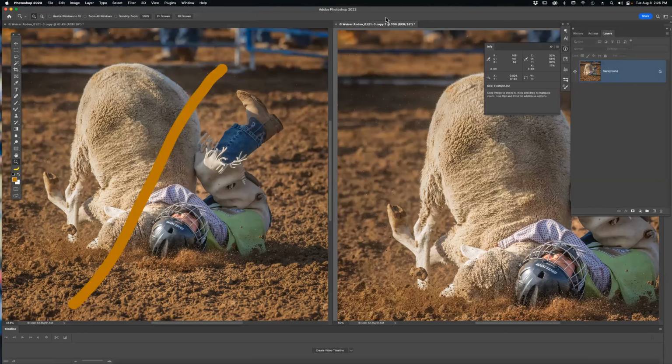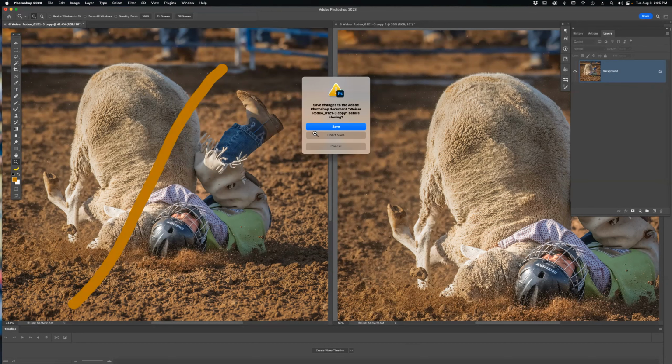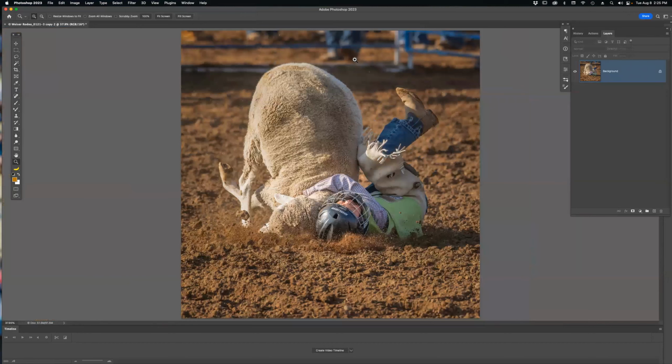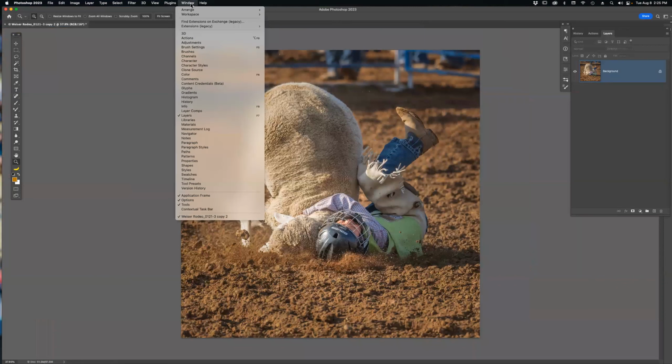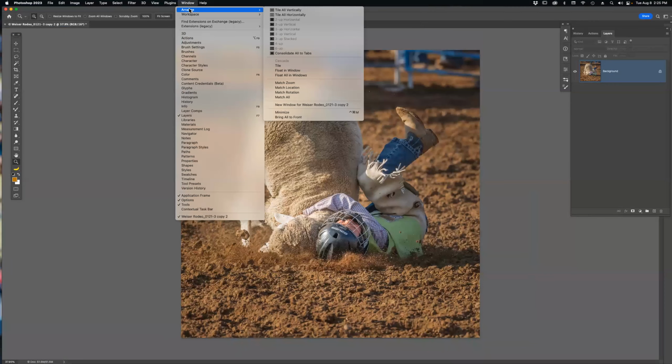Michael, I don't have a question, but I'd like you to go ahead and just make one image. Just have it so you have one image on your screen. I can do that. Okay, now if you go up to the arrange, and at the very bottom, there should be something that says new window for that particular image.